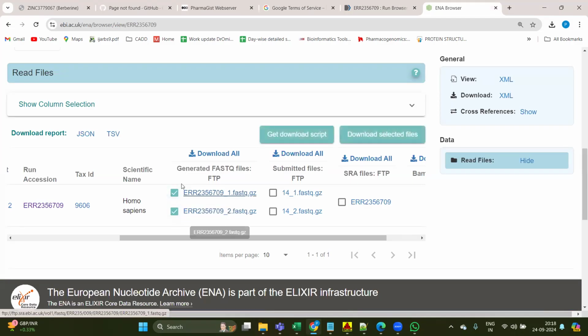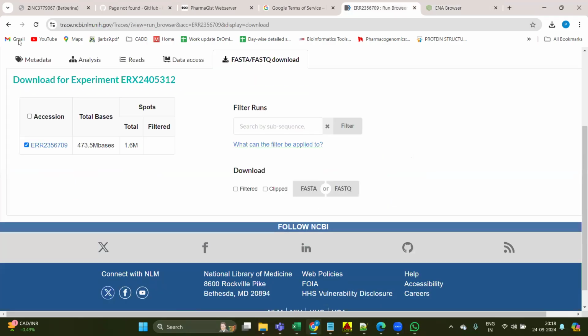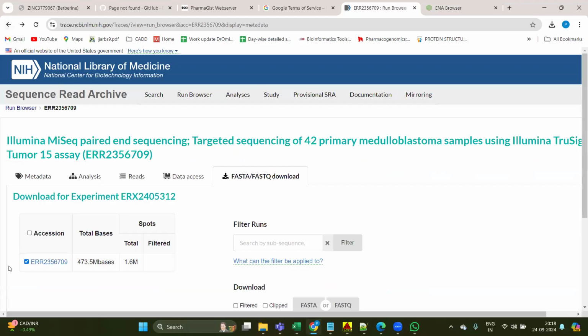Here I'm going to select the files which I'm going to download. I will share this experiment ID with you for this entry. Open the ENA database, provide this run ID, and we are going to download this data right now.